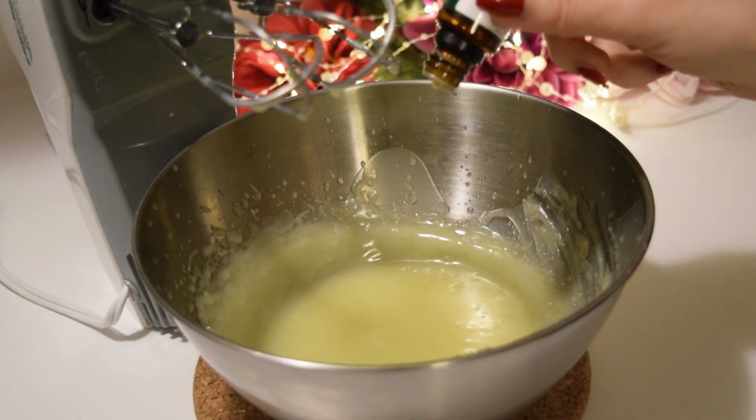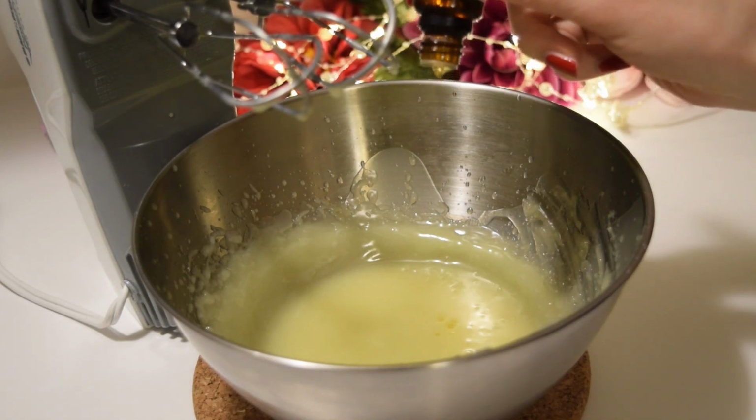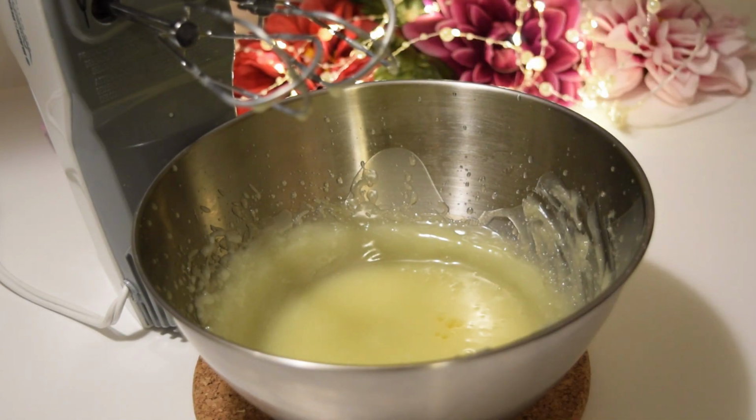My only criticism might be the vanilla rose scent. It's okay. I don't mind it. I think I would prefer, though, either just vanilla or just rose. I find the vanilla rose is a little, I don't want to say cloying. It's not really cloying per se, but it's just kind of borderline.